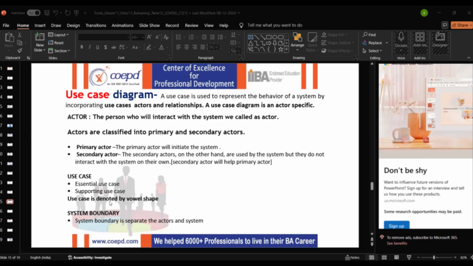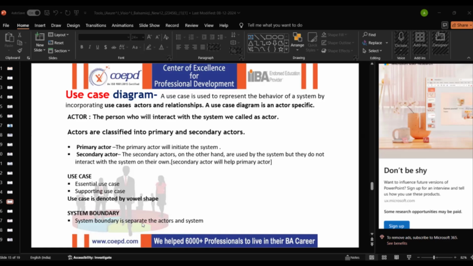So use case is denoted by an oval shape, okay? System boundary, in the sense, by using this system boundary we can draw whatever the features are involved in this system, okay? Whatever the requirements, all the requirements, we can take into this system boundary, in the sense this system, that application.